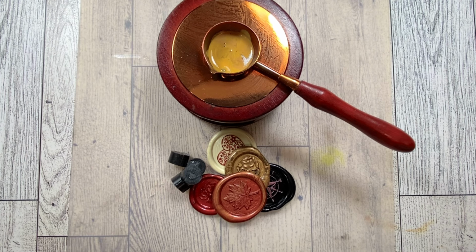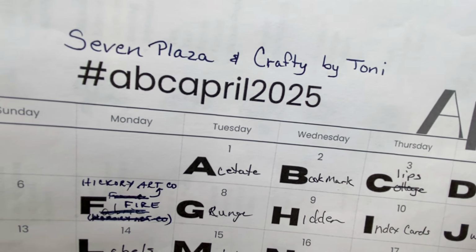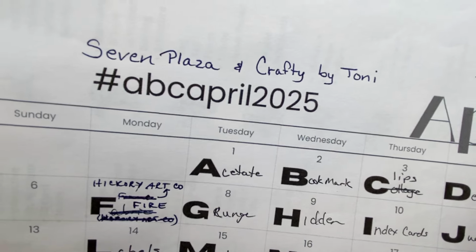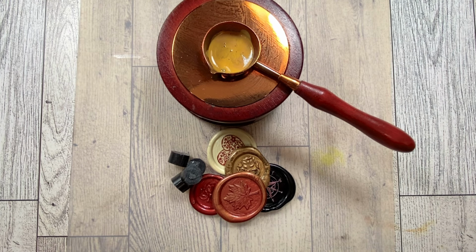Today we're on the letter W for the ABC April 2025 challenge. So it's almost over. If you go to this hashtag, you can see what others are doing for the letter W. So what I am doing today is wax seals.